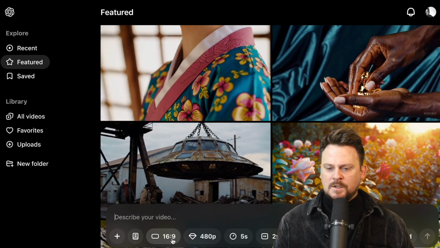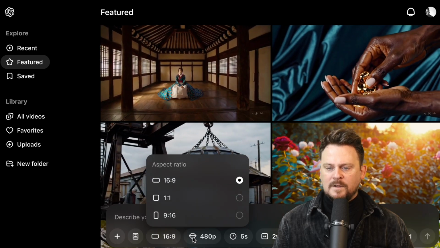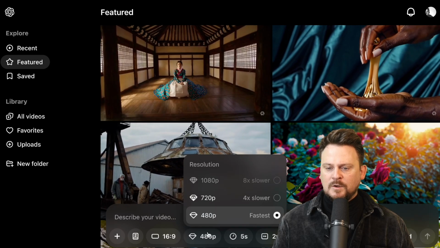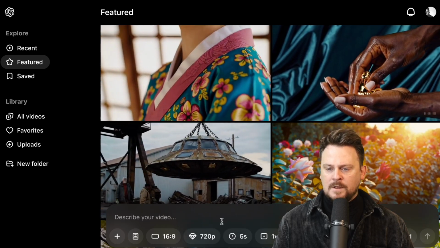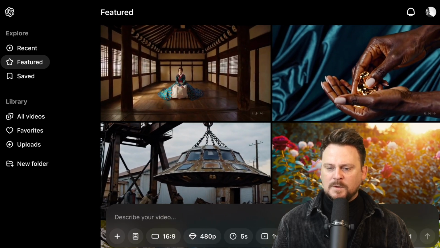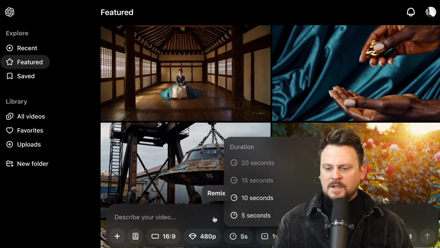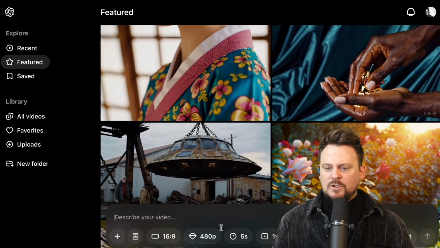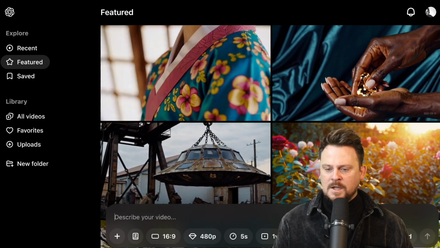So the aspect ratio, I like wide video. Resolution, I can only do 720p. It's a little bit slower. We'll do 480 just for the purposes of speed. 5 seconds, 10 seconds. I think you have to have the $200 plan to do longer videos and 1080p.